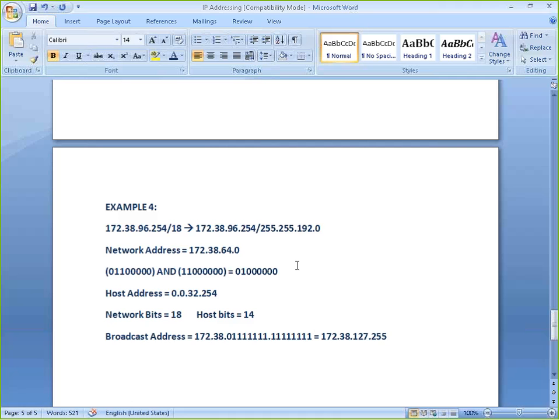Now I'm sure that this single example is not going to solve the confusion that you have. So I'm going to post some more questions in our forum which you can go through, and I'll give you the solutions. But meanwhile, we'll stop at this for today and we'll continue in our next session.